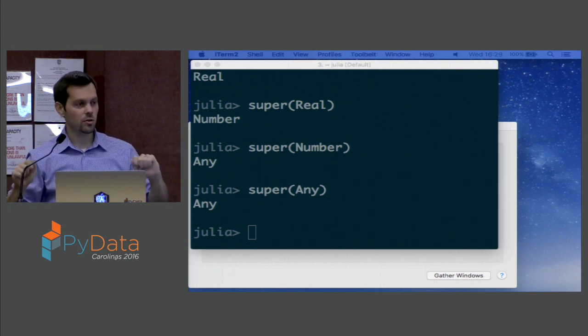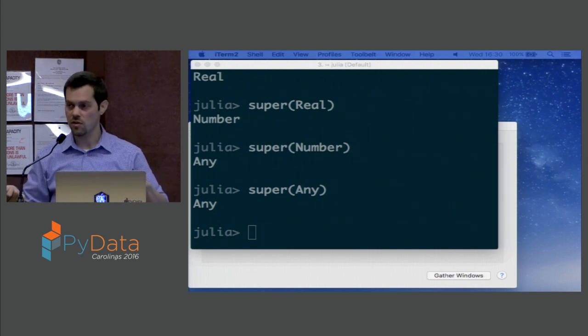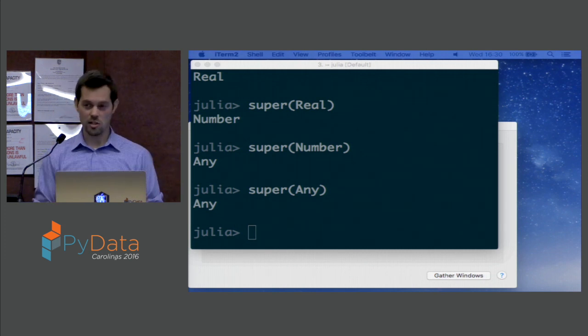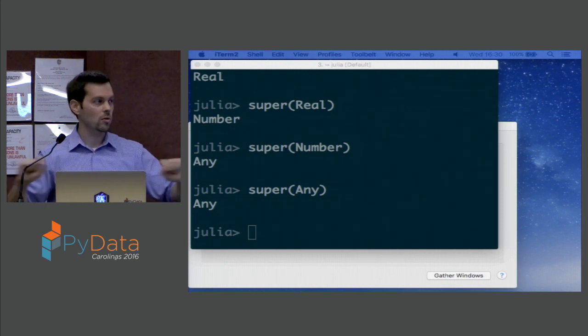That's not ideal. There's a lot of talk about having traits, things like iterable and indexable, but they're not in the language now. There are some add-on packages where you can do that, and that'll make this a little more flexible. That's what the folks at Rust have done. Haskell makes this a little bit easier, and that seems to be a solution that the community really wants, but it's just not implemented yet. So right now, you've got a tree, and at the bottom of the tree are the actual concrete types.